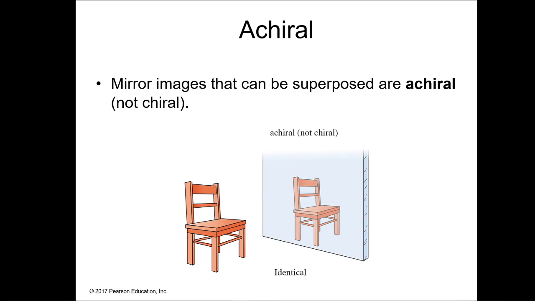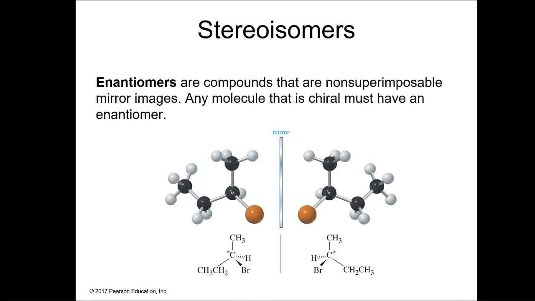Okay, so stereoisomers, right? We talked about cis and trans, but there are different classes of stereoisomers. There's a lot of different categories, and we'll look at a breakdown of each different category to help you categorize molecules as, you know, achiral or chiral, but here's a term that's important: an enantiomer. Okay, an enantiomer is a compound that is a non-superimposable mirror image. So this molecule you're looking at, the way the atoms are arranged, you cannot rotate the molecule on the right to get the molecule on the left.